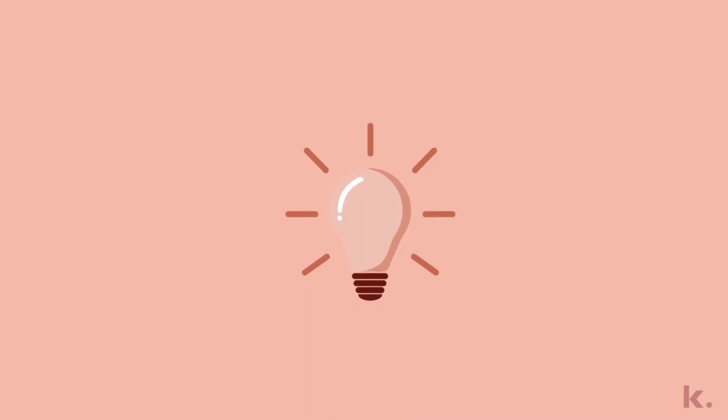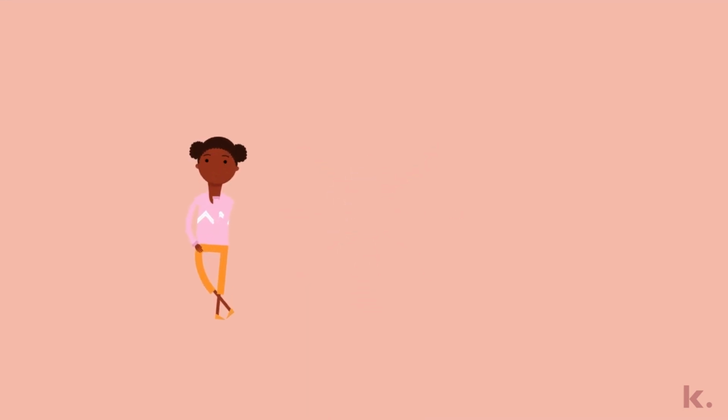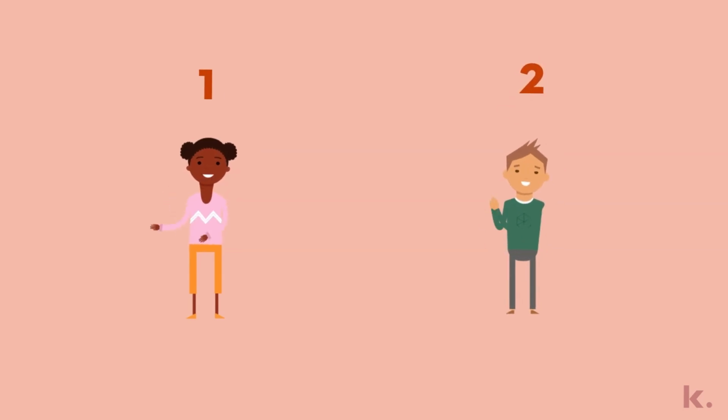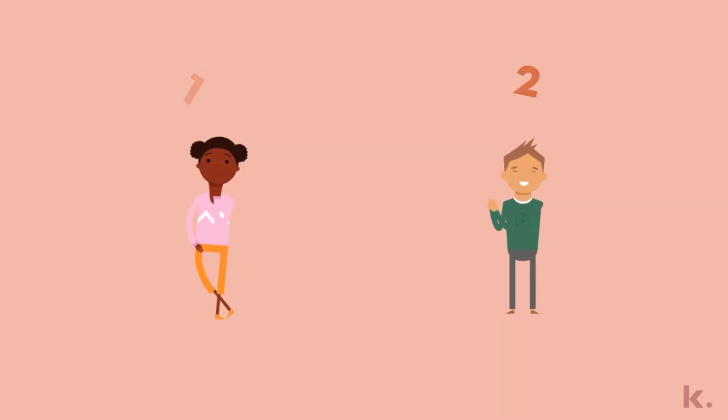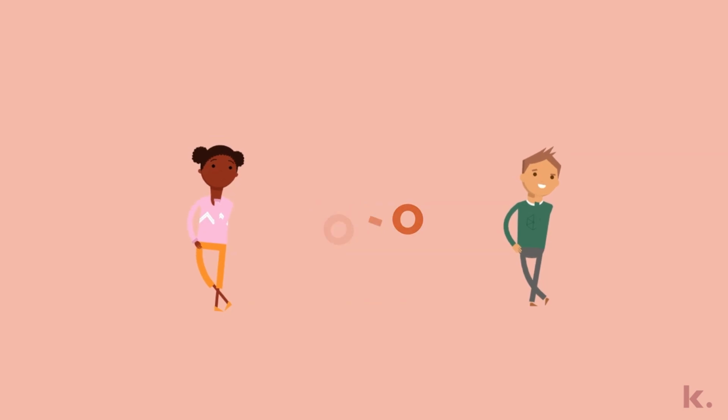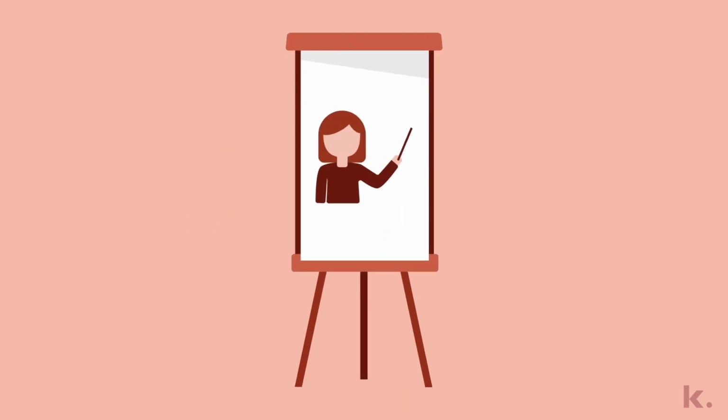A simple game that involves the whole class is to have one child start counting aloud by saying 1. The next child says 2. Continue like this around the circle or rows of desks until you reach 20. As the class become progressively more confident, try counting backwards from 20 to 0. They will initially need your help with this.